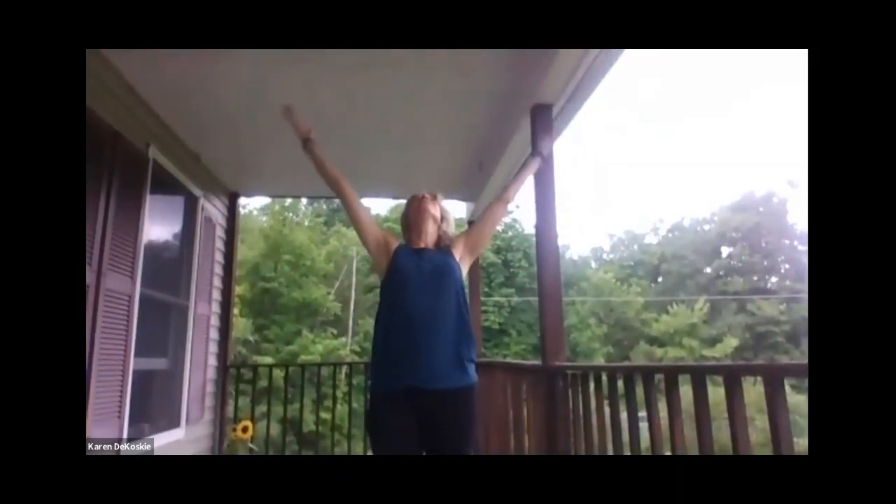Then inhale and do a nice reverse swan dive — really big — all the way up to the top. Bring your hands down and take one last check-in with your breath. I like to put a hand on my heart and a hand on my belly. Take a nice deep breath — the breath comes through your nose, you should feel your belly puff out, your chest rises, even the breath comes to the back of your throat. Then exhale slowly: the chest lowers, the belly draws up and in until all your air is out. Go for three of them — really deep, big, long breaths. Noticing if anything's distracting you, you're just letting it move to the side like a cloud rolling across the sky, a wave in the ocean.